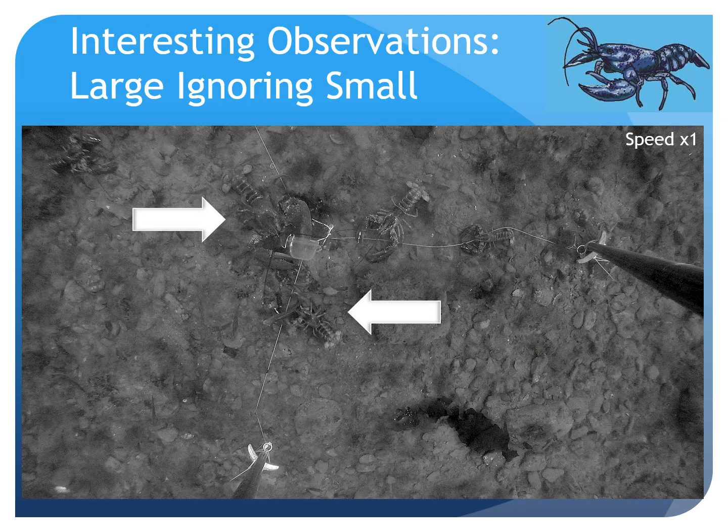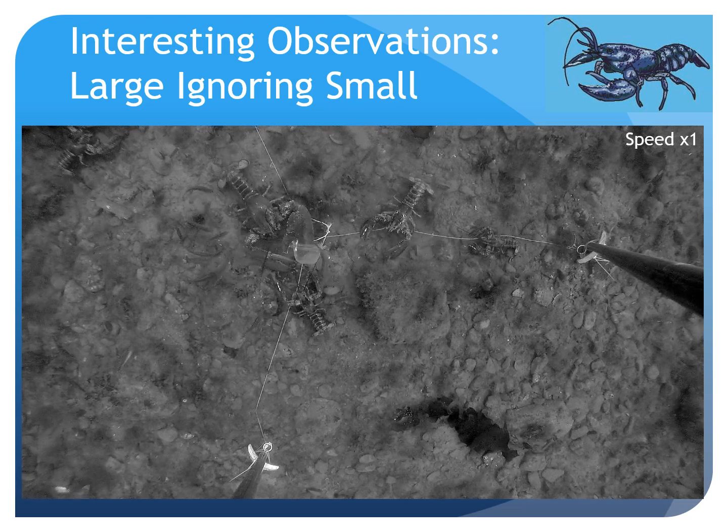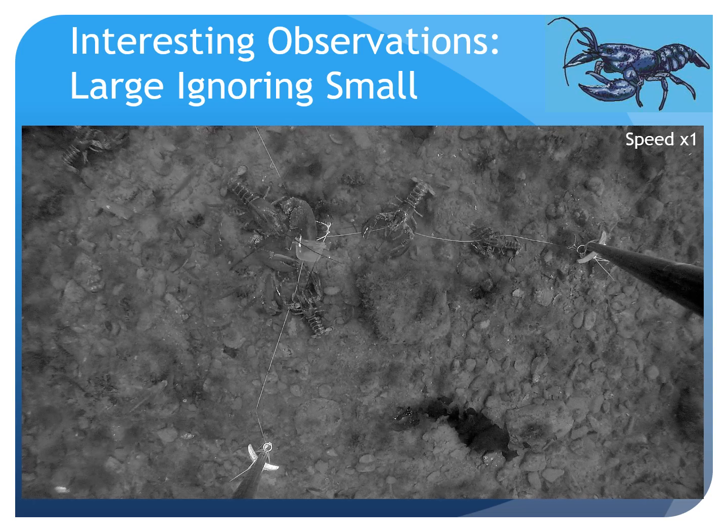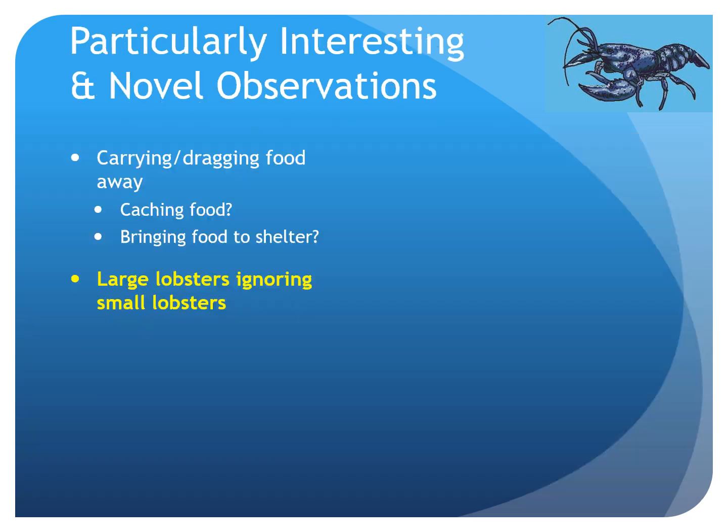The top arrow is pointing towards the large lobster, and just for context, that container it's sticking its caliped into is about 7.5 centimeters, or about 3 inches deep. The bottom arrow is pointing to the smaller lobster, whose carapace length is maybe 8 centimeters, barely legal. The little lobster goes jumping after a fish and then runs smack dab into the dragon who just does nothing. Sweeps his antenna back and forth. Not interested.